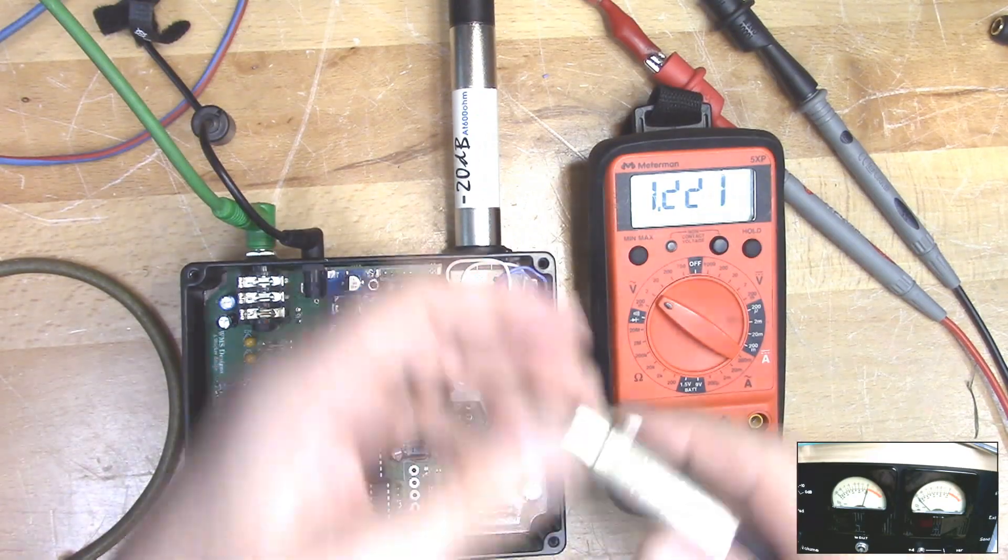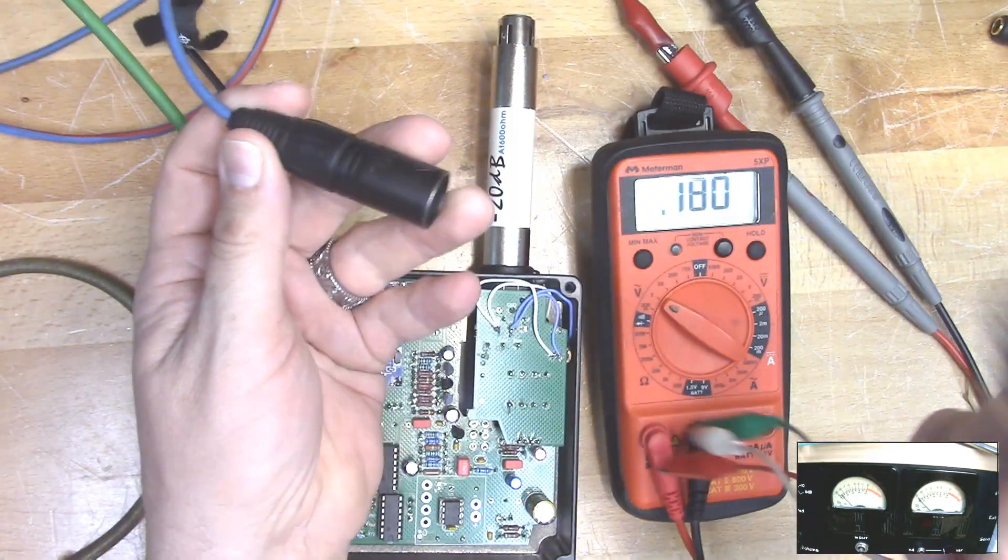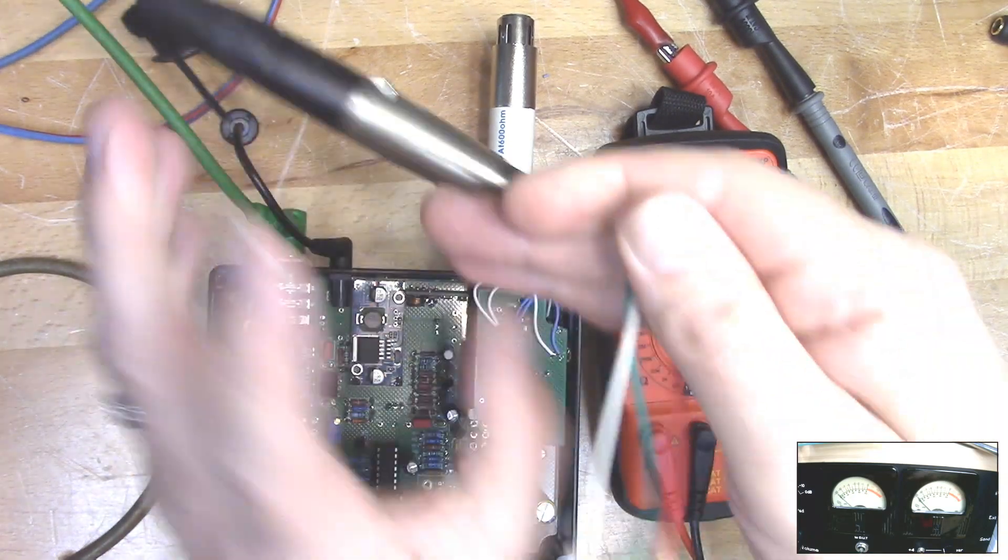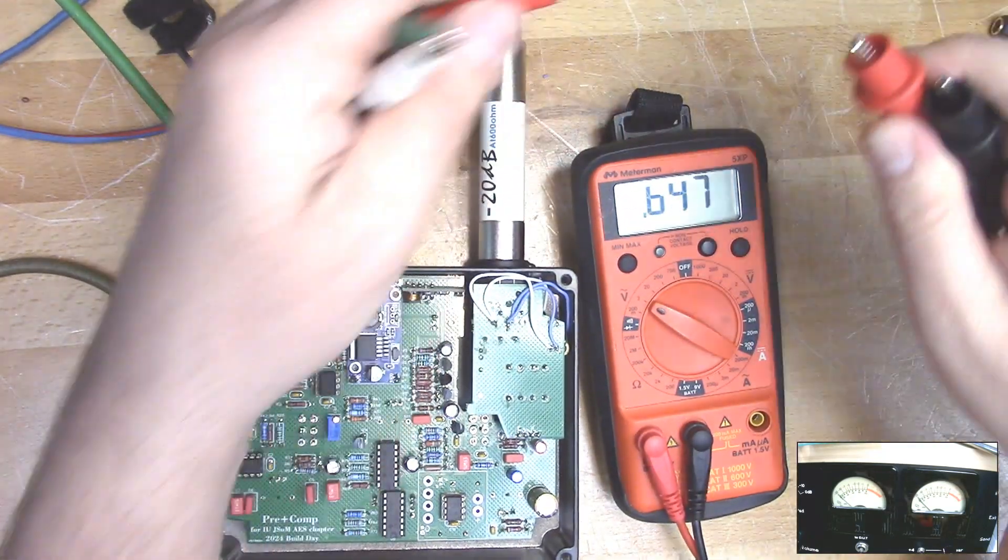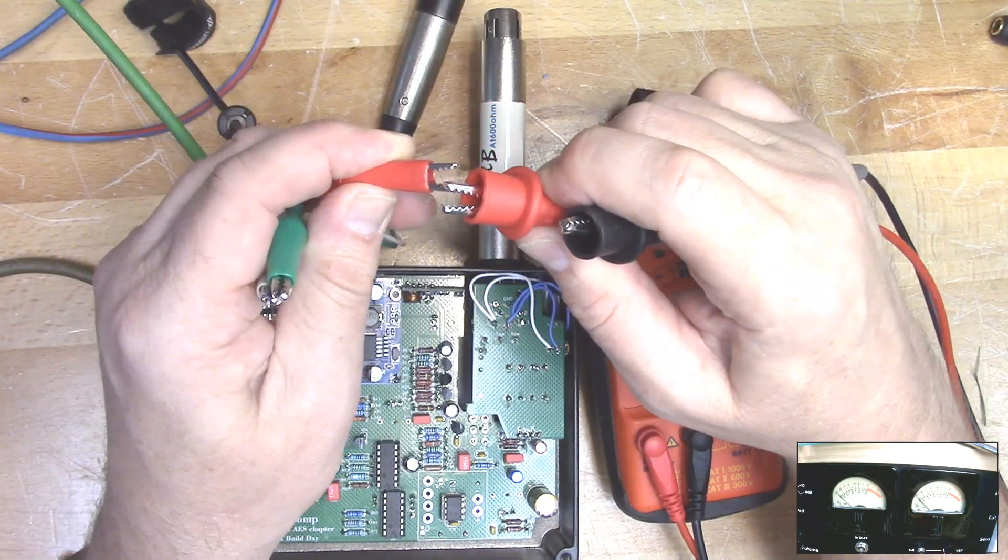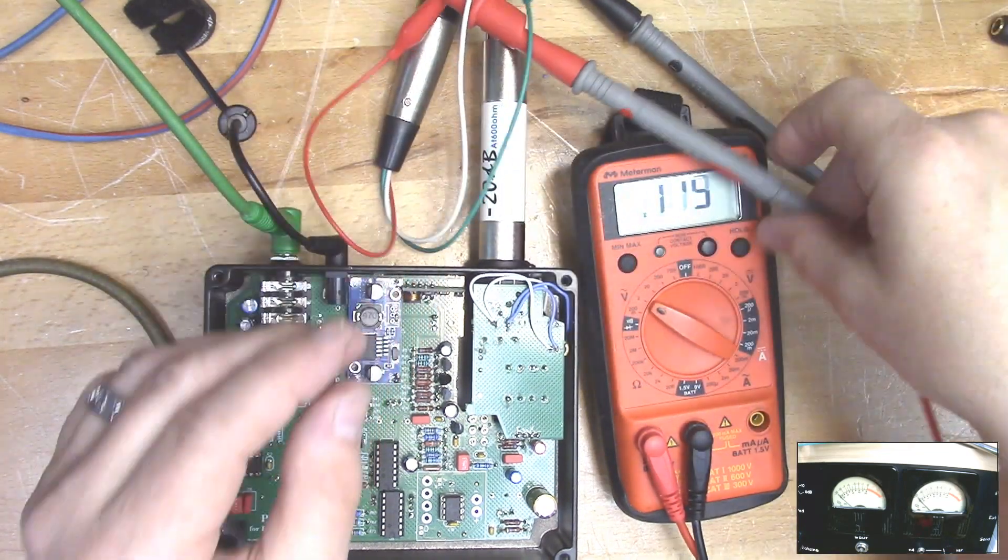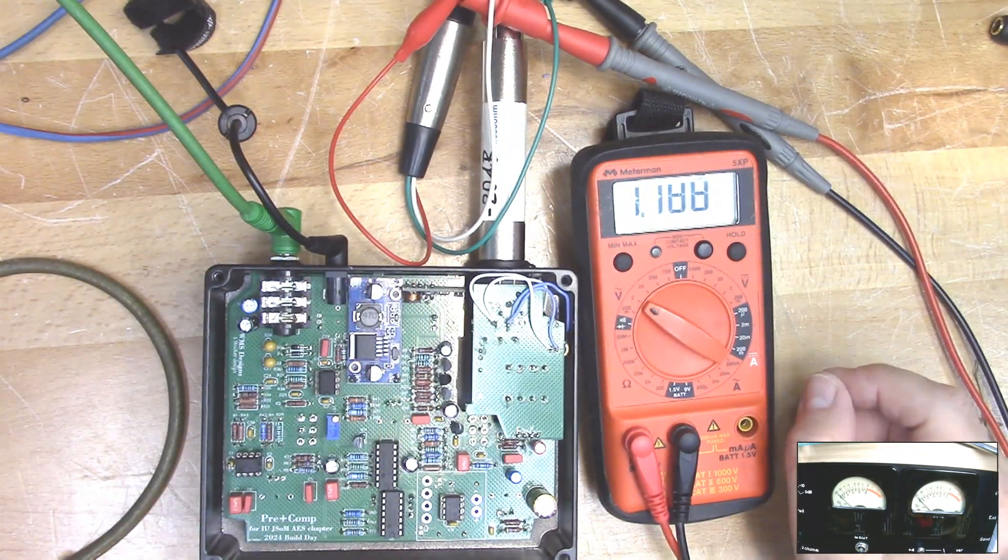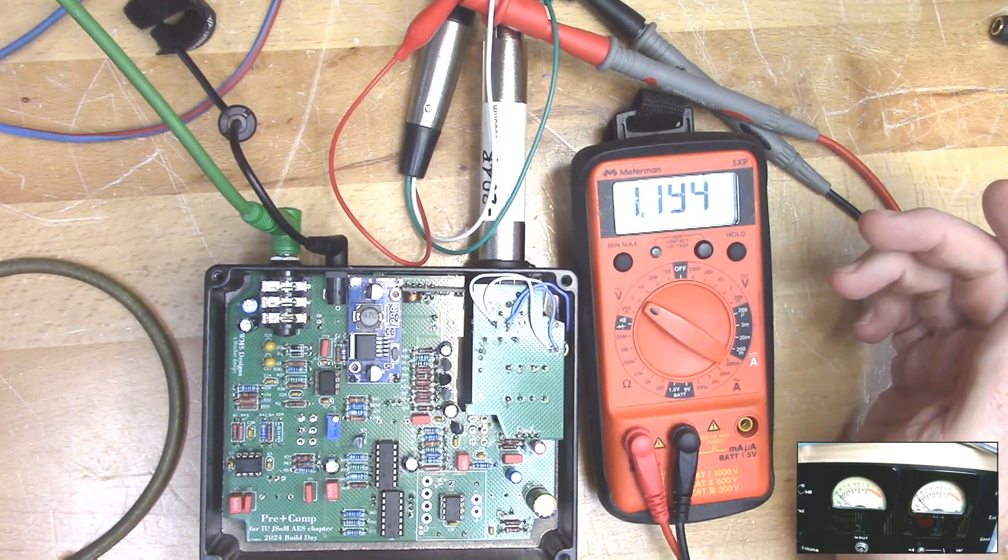So you can take the XLR from your signal source and then easily connect that to your AC voltmeter. So I'll do that. And we'll see that I've got 1.19 volts RMS.